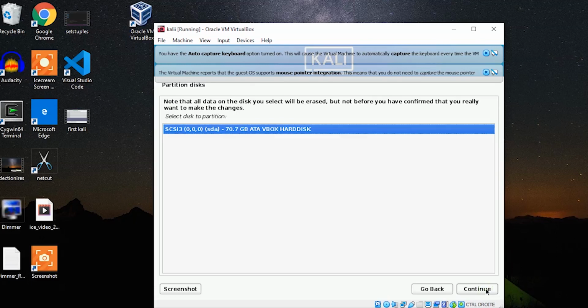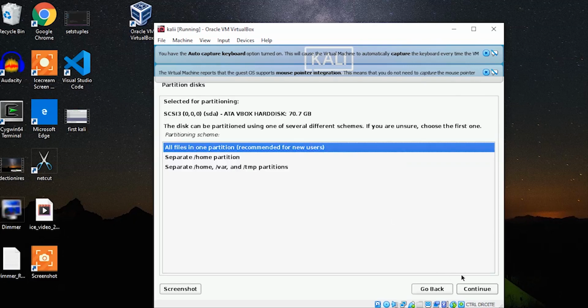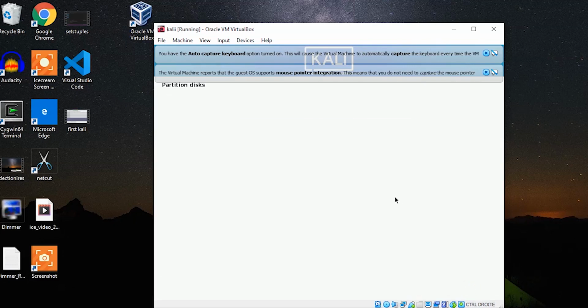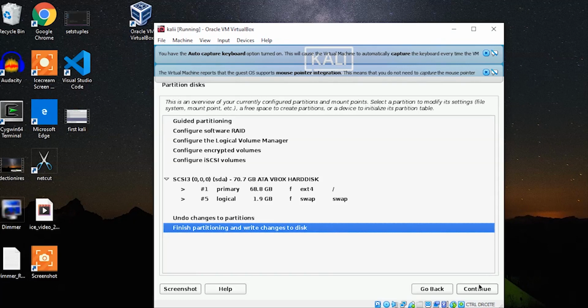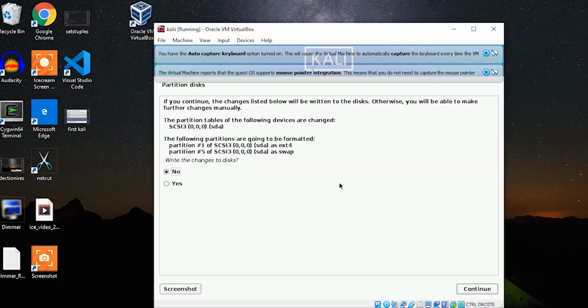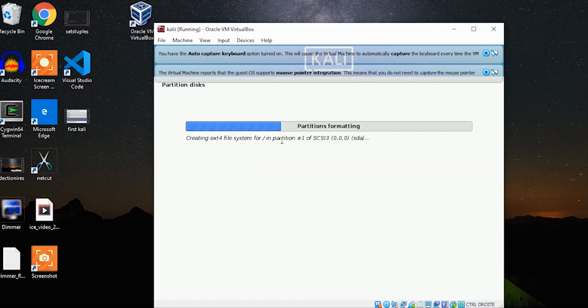So then click on continue, and again click on continue another time, like that. So click continue another time, then select this and click continue. So here it will ask if you want to continue with the changes listed below or make further changes manually. So click yes and click continue.